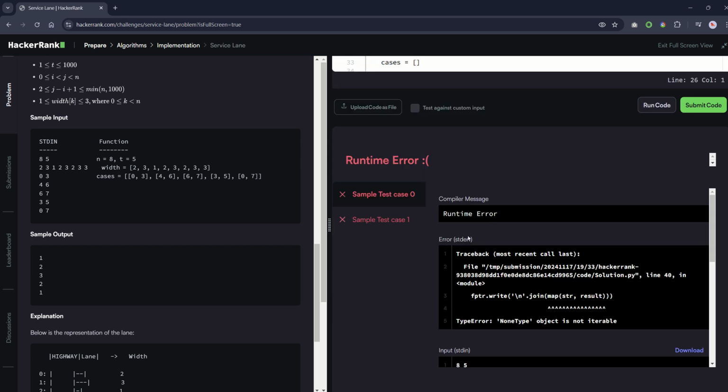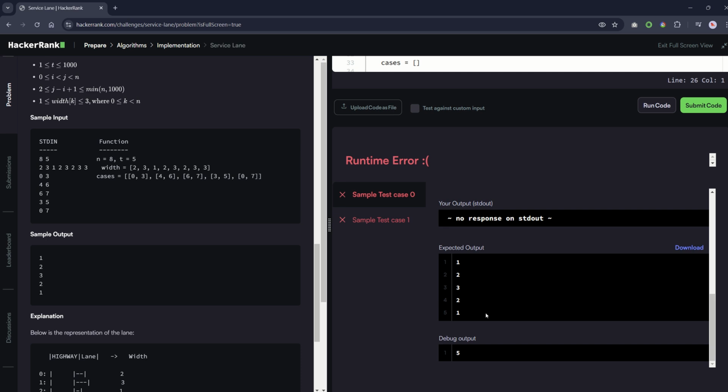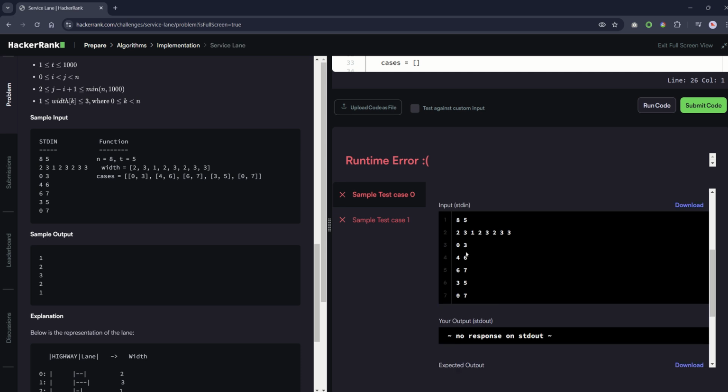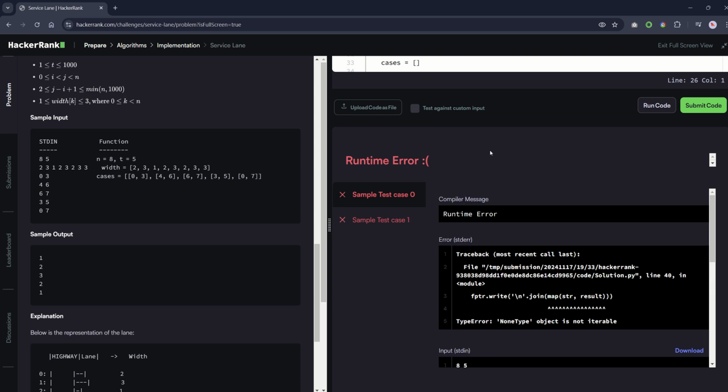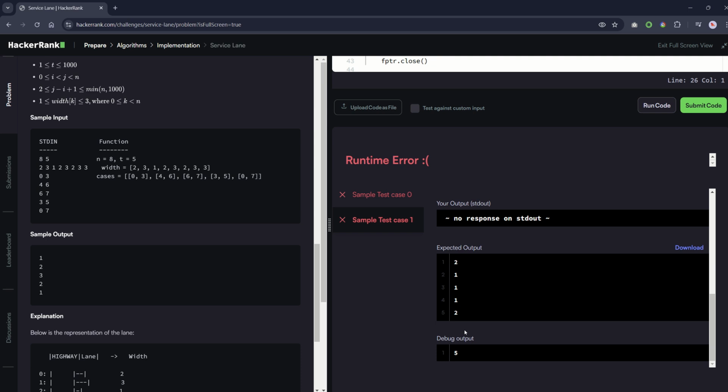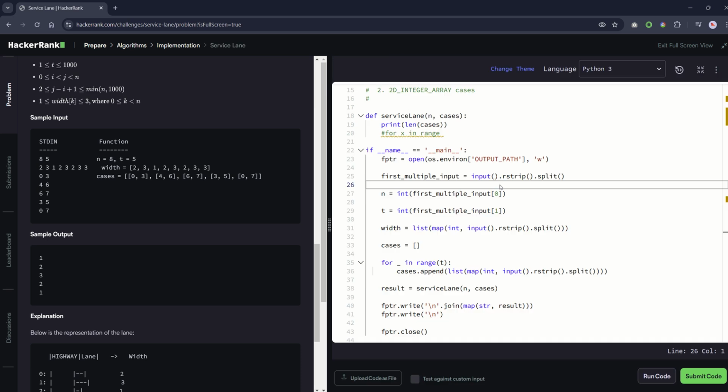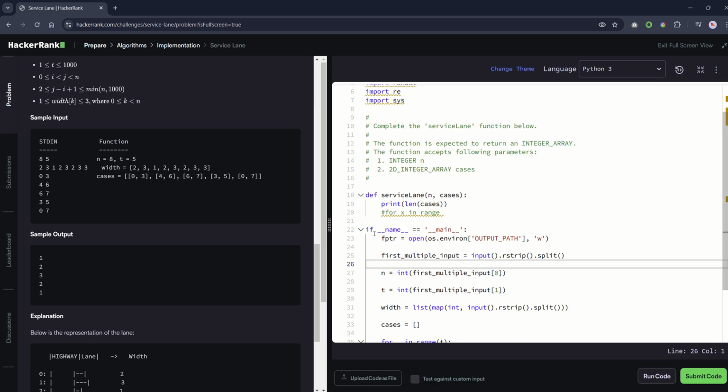The reason why I'm doing this is I want to see whether it will actually give me the amount of cases. Let me double check on this. Alright, so it is giving me the amount of cases. So that's really helpful.